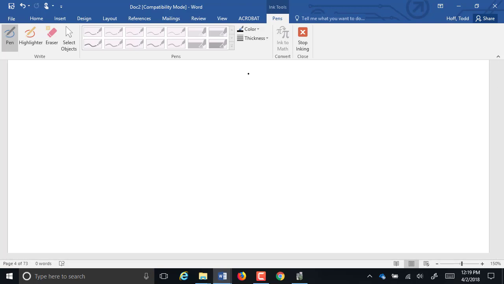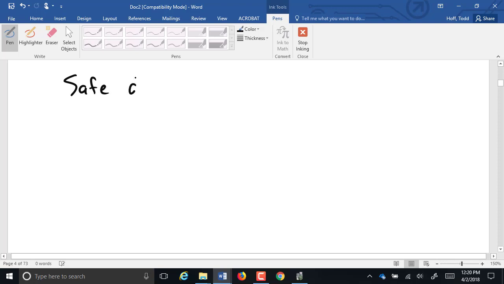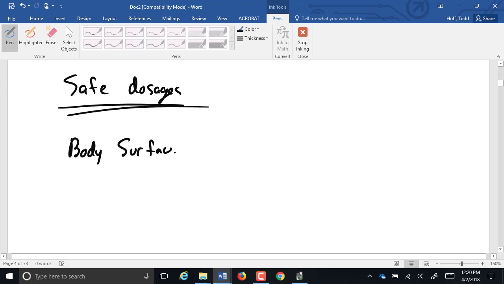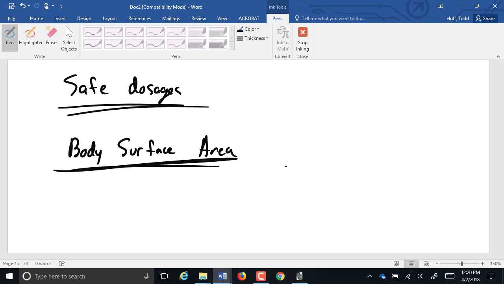The next things we're going to do over the next couple of days, Wednesday and Friday, we're going to look at more of these safe doses. And then we're also going to look at dosages based on body surface area. A lot of times that's for burn victims and medications for skin conditions, eczema and stuff like that. So we're going to have to go over formulas and nomograms or charts that we can use for finding body surface area. And we will take a little bit of a look at safe dosages for those as well.